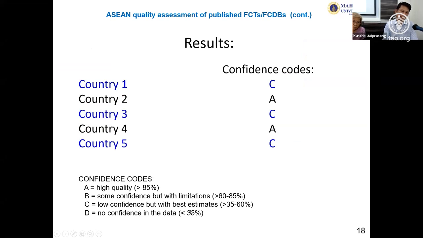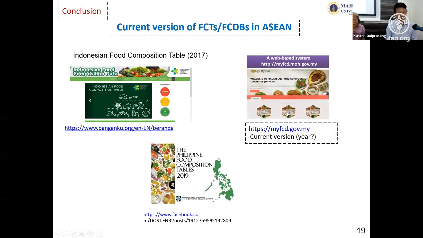Okay, the results that we got from the ASEAN member countries, sorry that we cannot put the name of each country, but we can see that in the ASEAN countries, we need improvement for those that have a low score. And according to the roundtable discussion, we can see that there are many sub-criteria and criteria to be emphasized when you publish the food composition database. So I think this is our example exercise in this case. So may I move to Dr. Papasi to summarize.